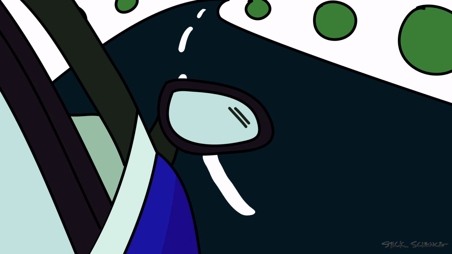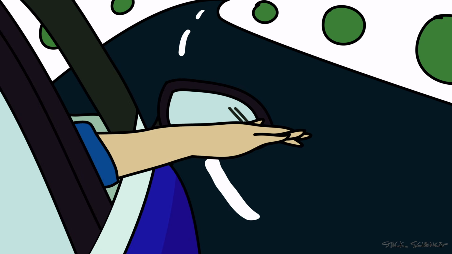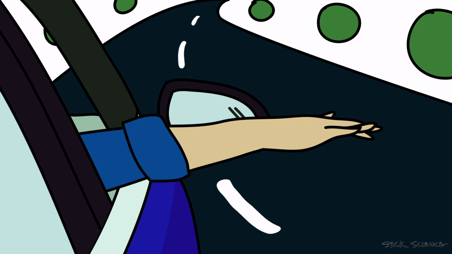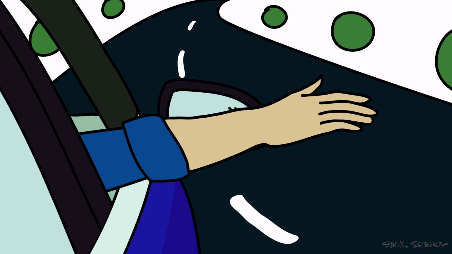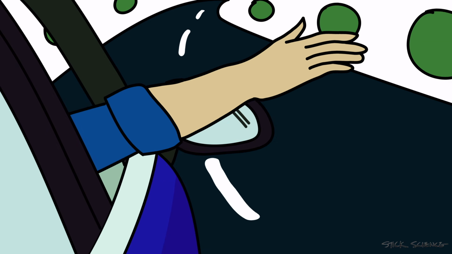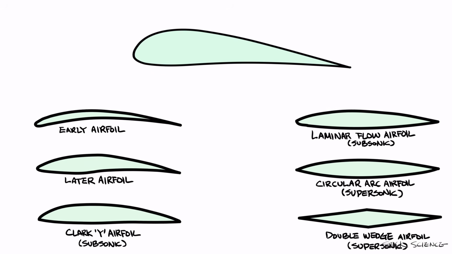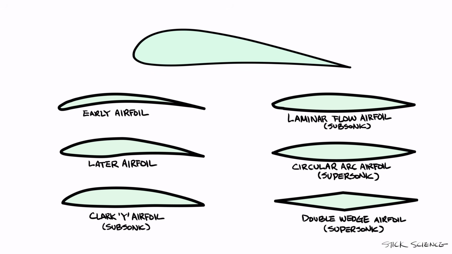The same happens when you get bored driving and stick your hand outside your window. When your hand is horizontal with the ground, not much happens, but when you angle it up, you can feel your hand being pushed up and back. It's the same principle at work. In reality, wings don't have to look like teardrops to work. In fact, there are numerous designs out there, including flat ones used for supersonic flight.